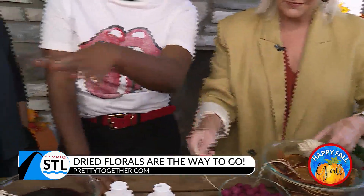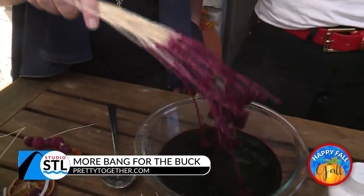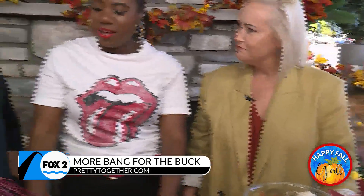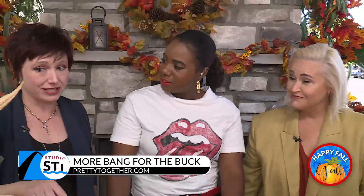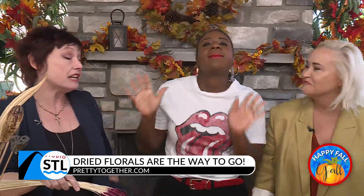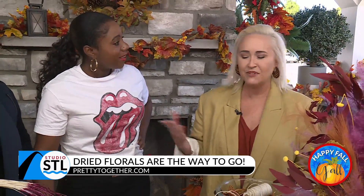Just to dress up these other items, did you guys just go through Hobby Lobby, Michael's, any local craft stores? Absolutely. We actually started with a color scheme — that's how all this came together. We were just like, what do we want to do? And here we are. We started by dipping things in vats of dye, and my husband's like, what are you guys doing in the backyard? We're making magic happen. I actually got some dye on my pants, so I just threw them in the merlot dye — and now I have plum colored pants.